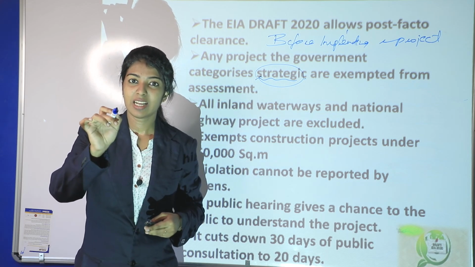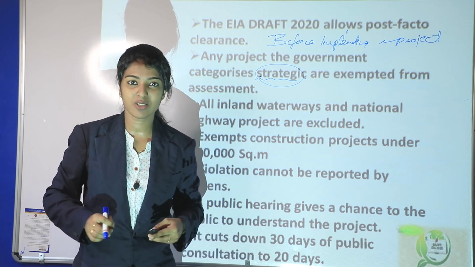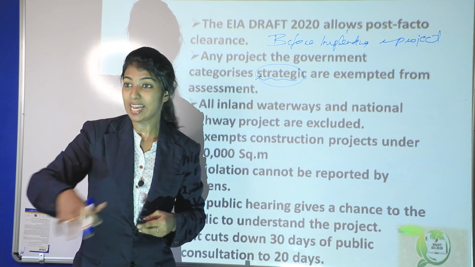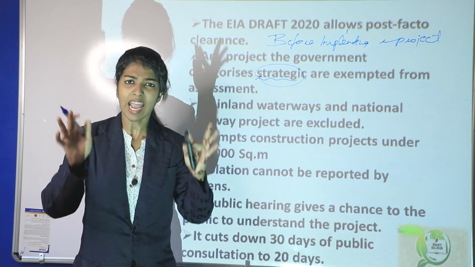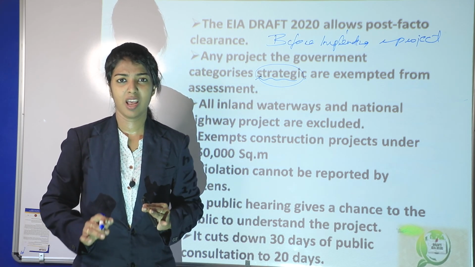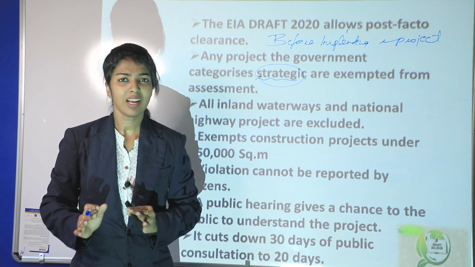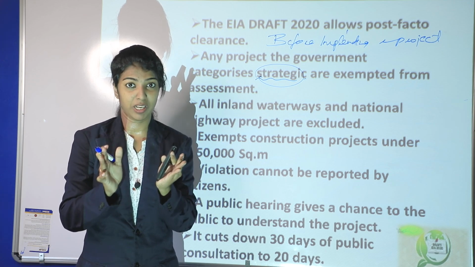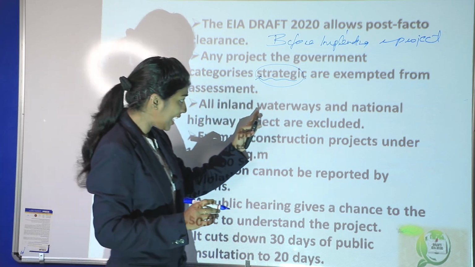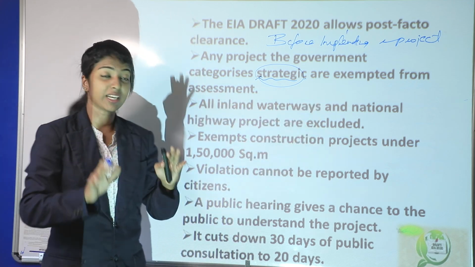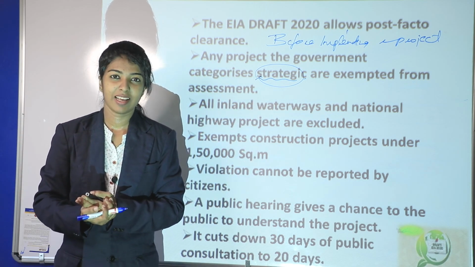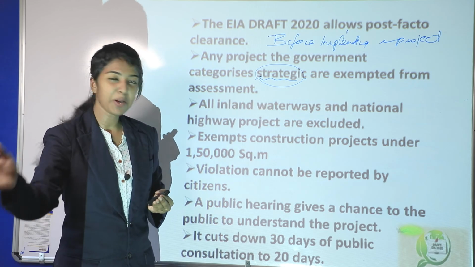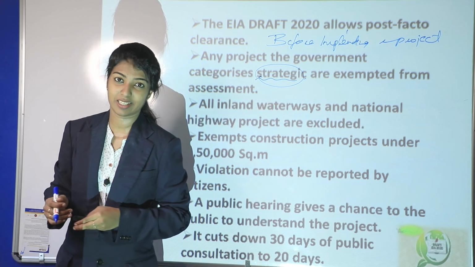If we are taking part of environment resources, or if we are placing that particular project in an environment space, EIA should be taken into consideration. Without that consideration, it is not a justified method. That is my opinion, okay. And all inland waterways and national highway projects are excluded. All waterways projects and highway projects.